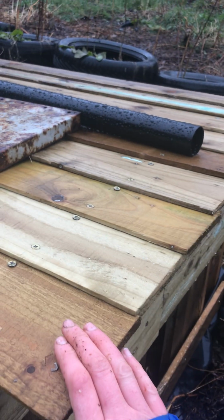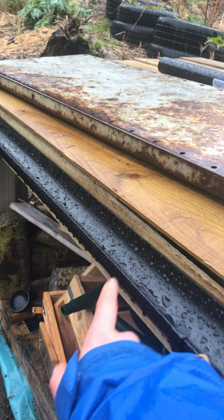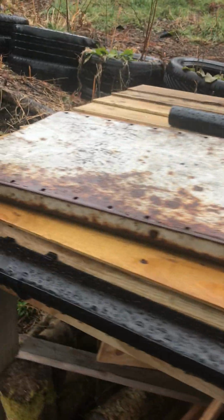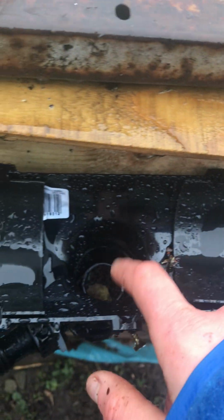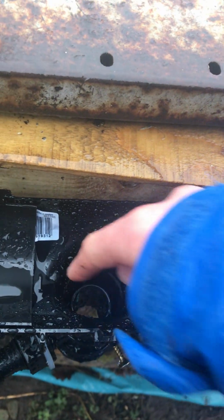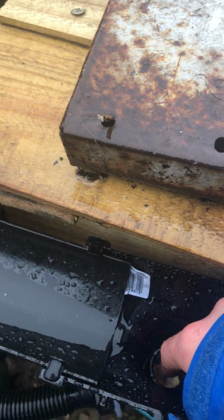This is just purely feather edge board that has been drilled on, and we've got this guttering that goes all the way along, and it goes around the corner, so it trickle feeds into here. So that's where it's trickle feeding, just into there. There's a little rim that fills up, and then it goes through this tap and then straight into the Waterbutt. Once it gets too full, or it starts backing up, it then just will dump it.